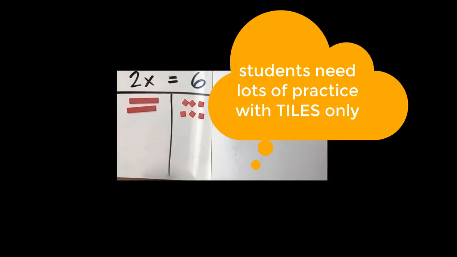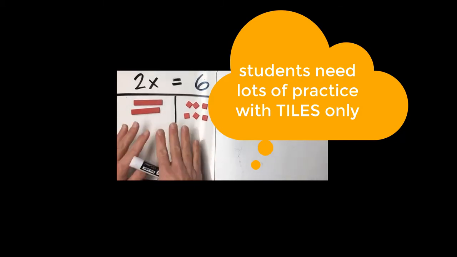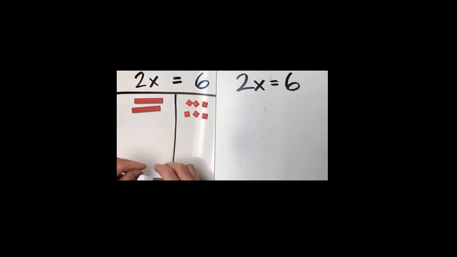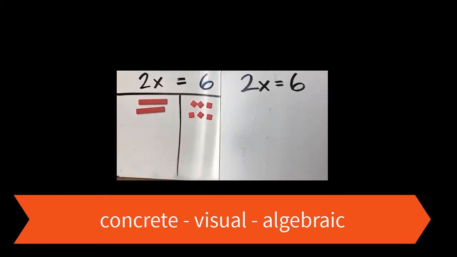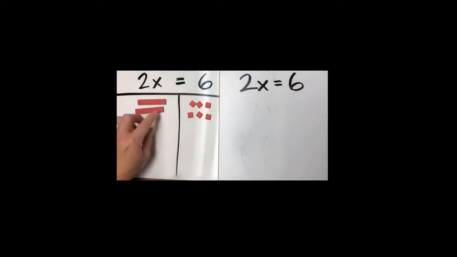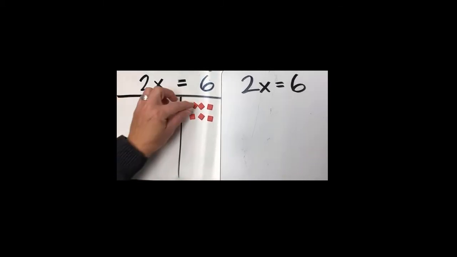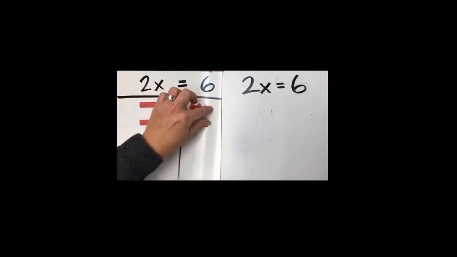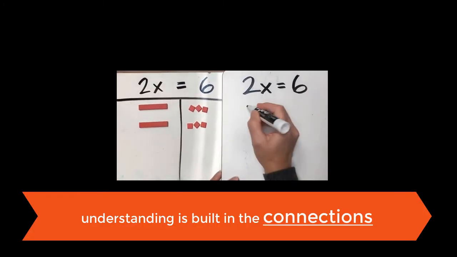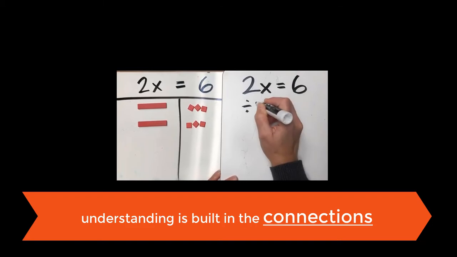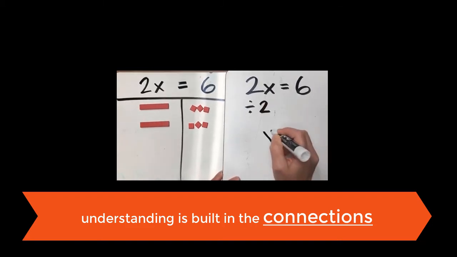So after we have had students do a lot of problems with only the tiles, we do want to start helping them see the connection between the concrete and visual model and the algebraic way that we use in class sometimes. And so once our students have said, well, I'm going to divide out those x's, I'm going to equally divide these tiles into two groups, we might show them that algebraically that might look like us saying, well, I'm going to divide this side by 2, and that gives me a single x.